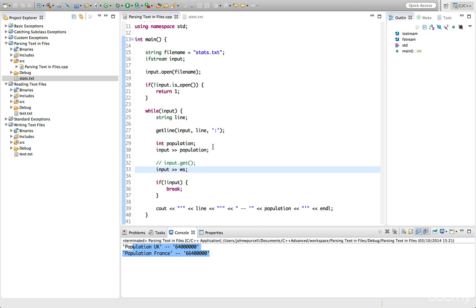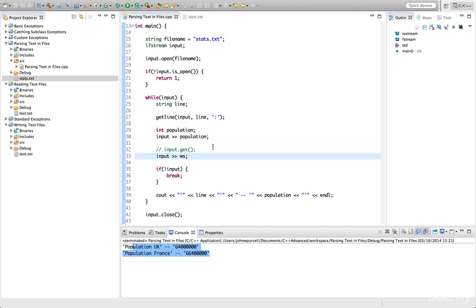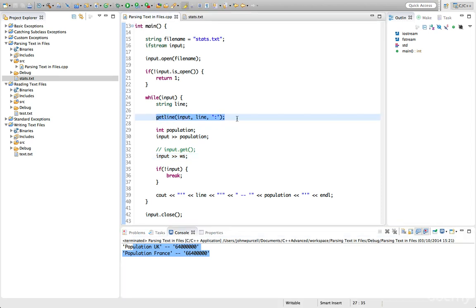So I think that's it for this tutorial. I'd recommend trying all this out for yourself. Whether or not you're using C++11, one interesting thing to do is to figure out how you could clean up a line after getting it. So if you got a line from your file and it may contain tabs or new line characters or whatever, the question is, how can you remove those from that string that you just read?